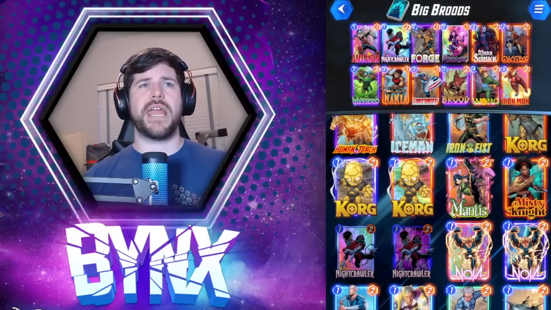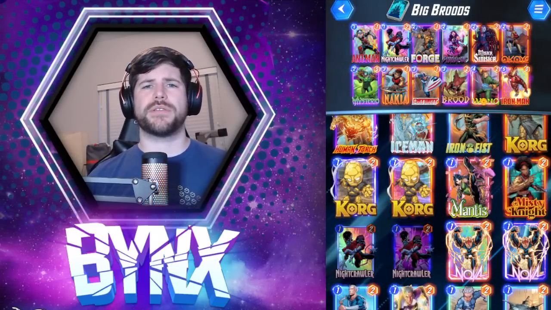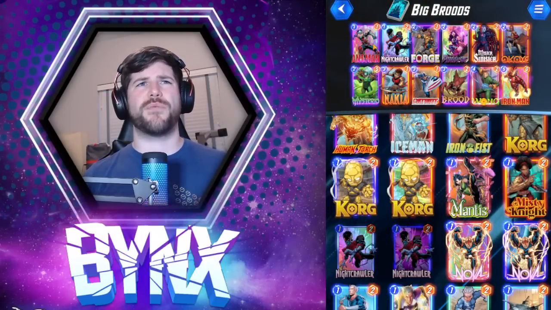To fill out the deck, we have Ant-Man, which is going to do great because we're going to fill a lot of locations. Nightcrawler, which works awesome if you get buffs on it, and it could jump to a bad location that you can't really get to.